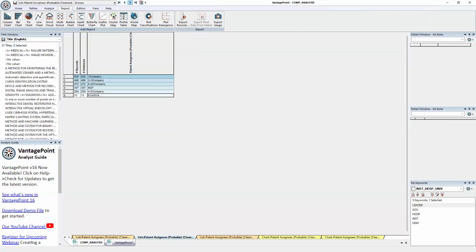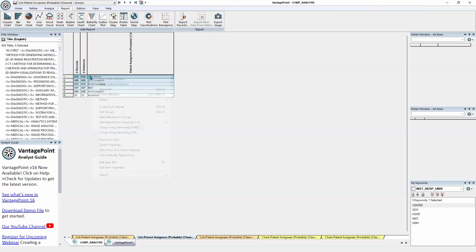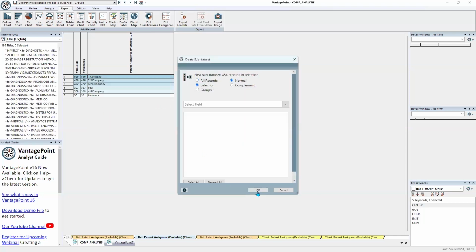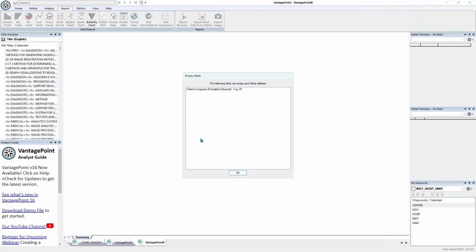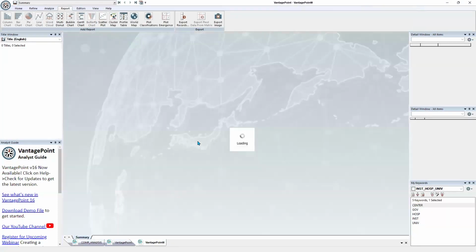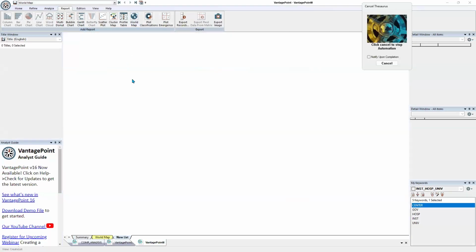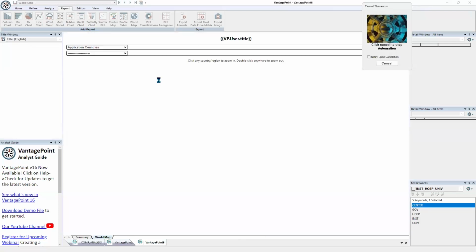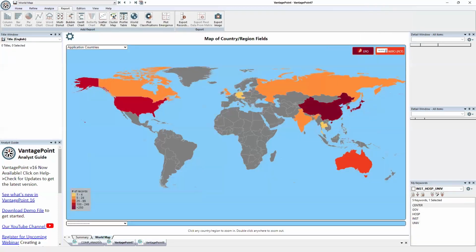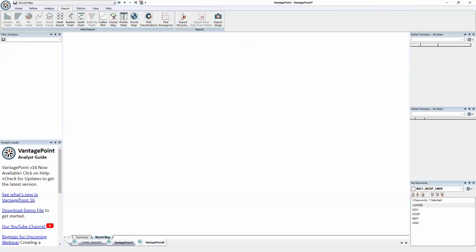Going back, if I wanted to, I could make a sub data set of just the smaller companies. And again, just the selection, and it'll build out, just allowing us to go with that information. And then build out and look at this, compare the two. So if you just look at this information and compare the two, you might be able to see variations between the top 20 companies, the larger companies, and the smaller companies, and so forth.